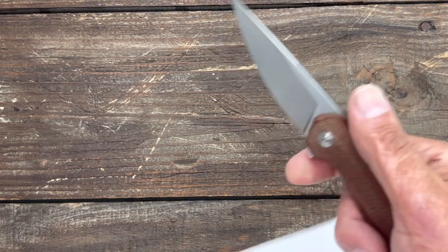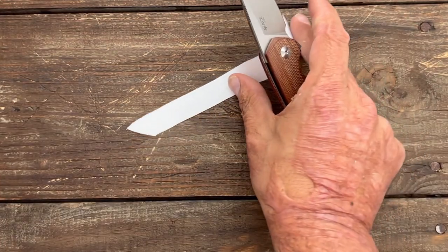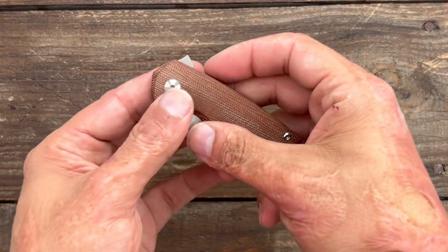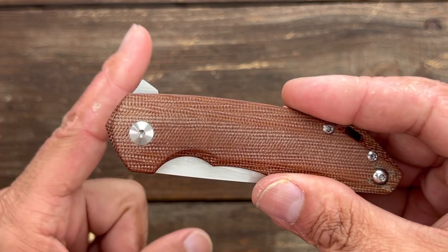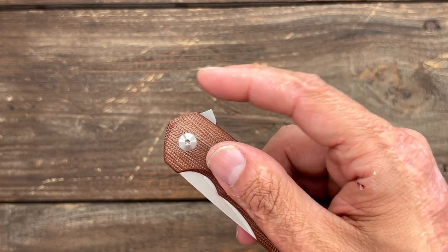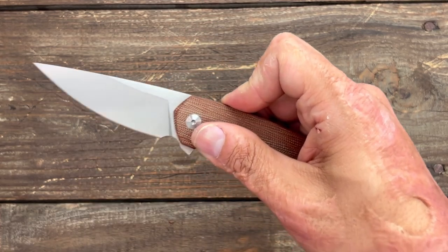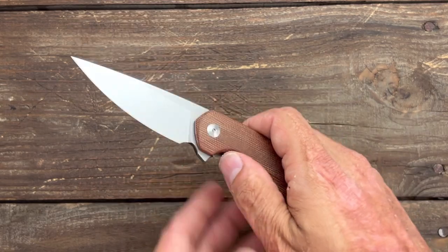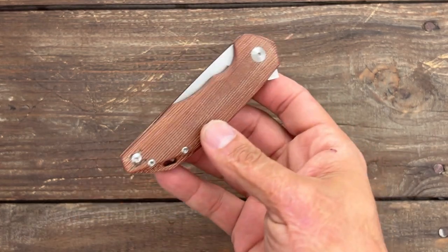Alrighty, I hope you enjoyed that footage. I wanted to see what this edge is like after all that cutting because it still felt good. Yeah — exactly what I thought. Still has an excellent working edge on it. Now let's take a look at the deployment and action. The knife has a very snappy action riding on ceramic ball bearings and a ceramic detent. The well-designed flipper tab is canted back with some vine jimping that grabs the finger without being uncomfortable. The light switch is the easiest means of deployment. The retraction is light — just some shaking will bring it down. Your blade is centered up perfectly.